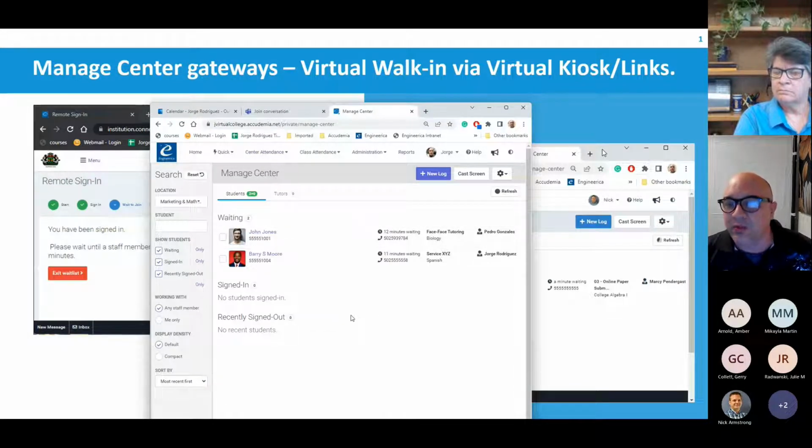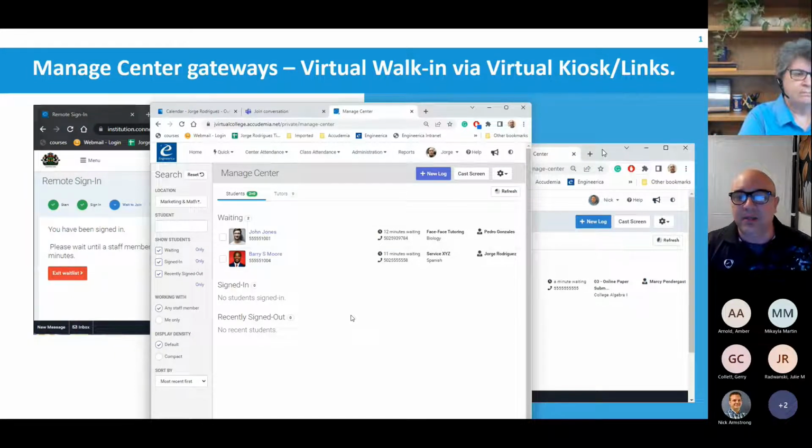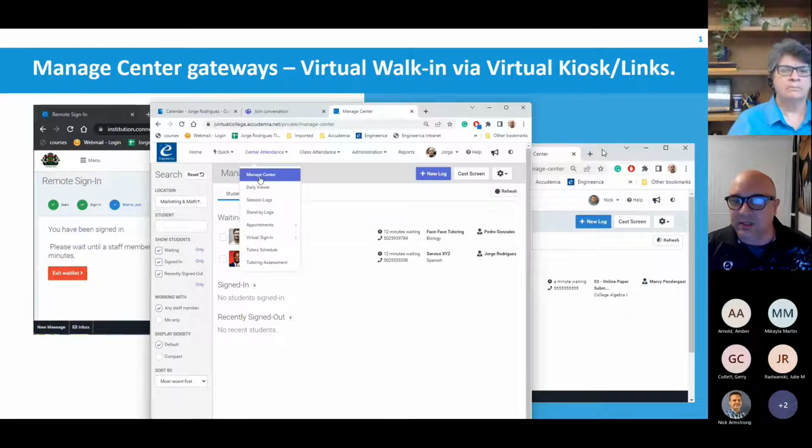And this is actually one of the menus that you're going to be using more often, just because remember that everything is going to be taking place here. So all those students going through appointments, walk-ins, going in and out, they are going to be set here. And this is where you're going to be seeing those people coming in and out. And you're going to be able to manage those students, taking them to the tutors and back, putting them back online. There's a lot of features that I'm going to show you. So this is where you find it, Center Attendance Manage Center.